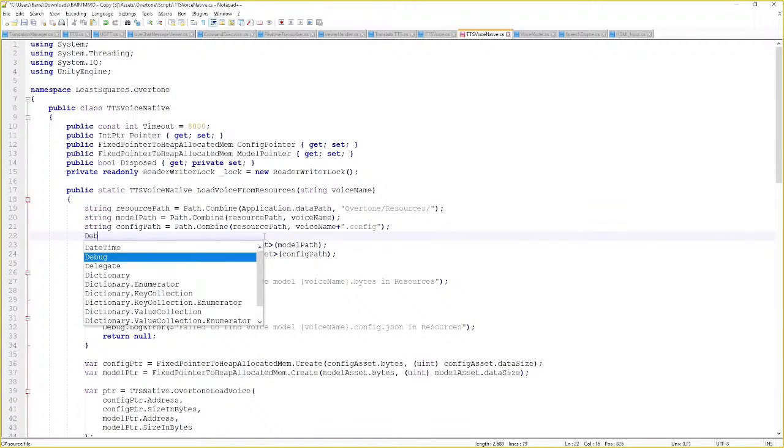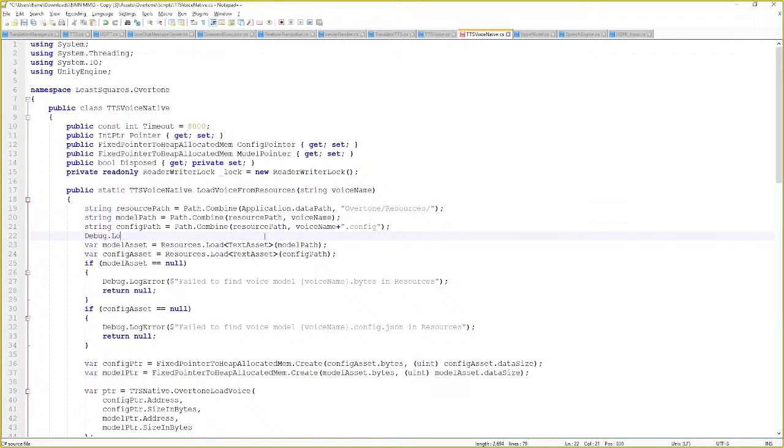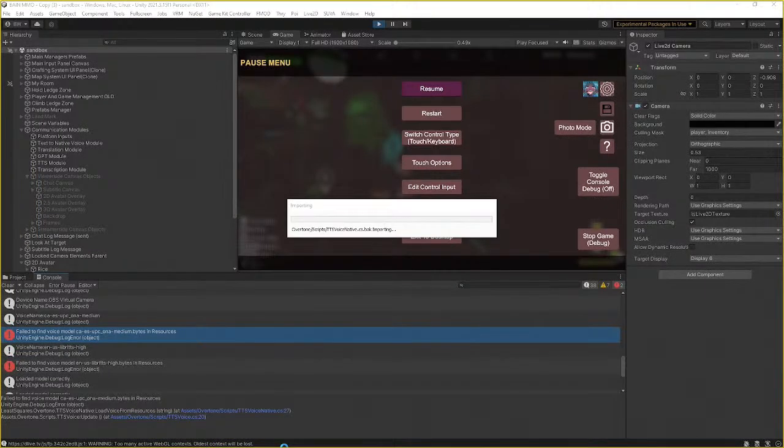Let's debug it. Debug.Log. See what we get out of this.